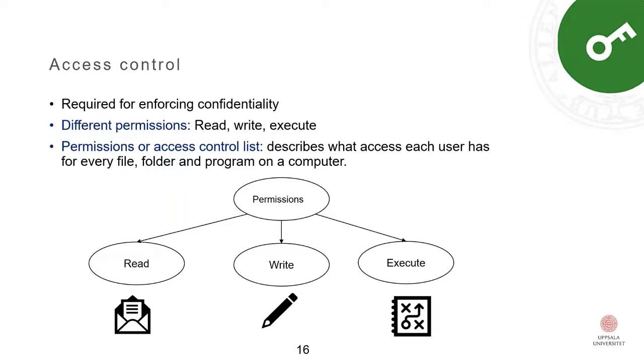So the first step to have confidentiality was to establish authentication. When you authenticate the users of the system, you can realize who are the users and who are not the users. And you can also realize, for example, whether or not a user of a system is a system admin or is a simple user, and so on. And then for different roles in the system, you need to have different access control. And for this purpose, different permissions were introduced, which are usually called read, write, and execute permissions.